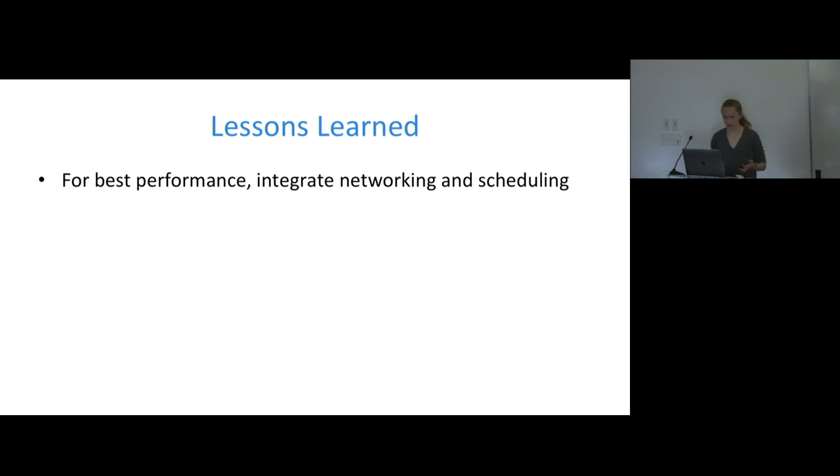So now I'd like to describe a couple of the key things that I've learned from the research I talked about today. One of these is that for best performance, it's really important to consider the networking and the CPU scheduling together. This was done very explicitly with Chimera, but this idea also was apparent from Shenango as well. I demonstrated that it was very important that our congestion detection algorithm used this signal of how much queuing of packets was occurring. Without this signal, it was really hard to achieve as good performance. So this demonstrates the importance of integrating these two ideas.